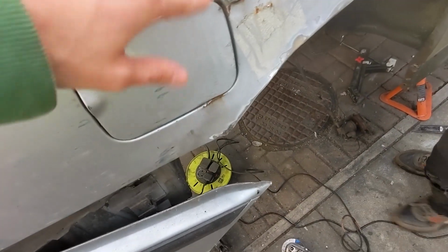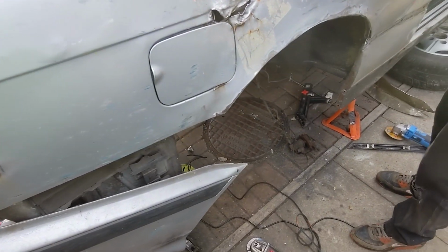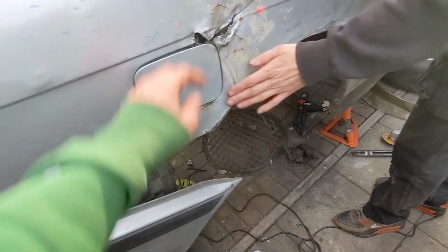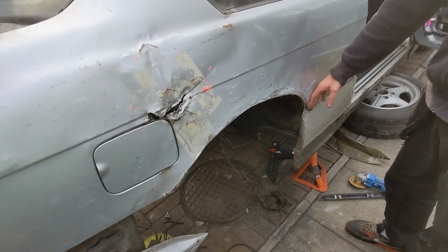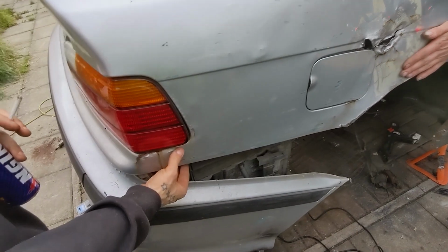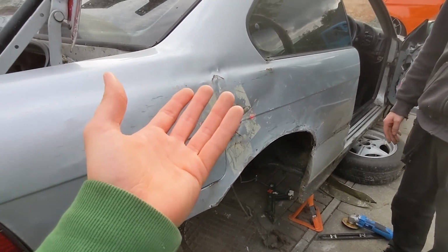The rear over fender didn't fit. It fitted from there to there, but that was in. This whole bit, it didn't touch it. It was about 2 inches away there. And the fuel cap was right. It pulled all this out. This is got that looking a bit better. How have you managed to pull this out, though? I could never even figure it out.